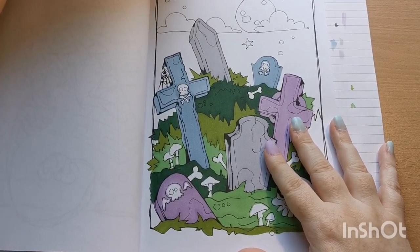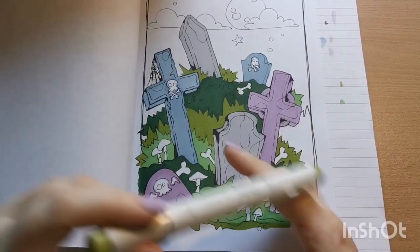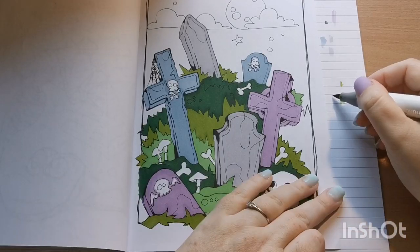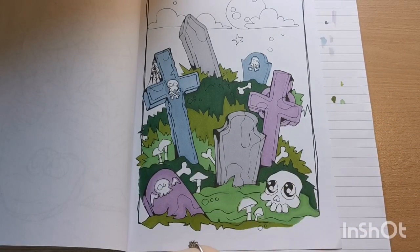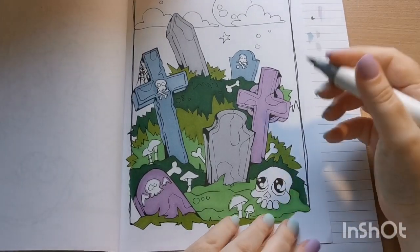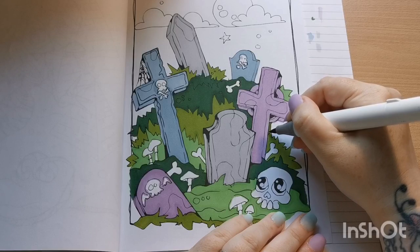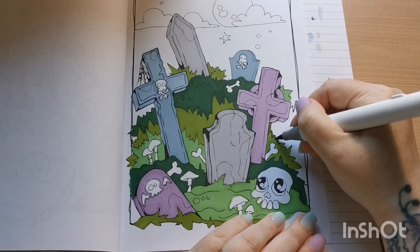So let's find a green to fill that in. What's this one? Petit Pois. We'll try that. That might even be the same one, but that's okay. I don't mind. Or maybe it's a bit darker.